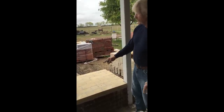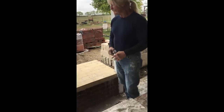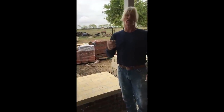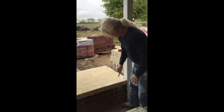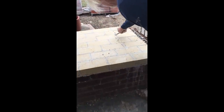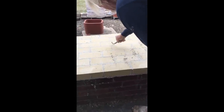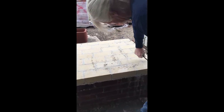Well, I've finished laying the firebox floor. Now, to clean up those mortar joints, what I always use is an anchor bolt, or it's called a J bolt. Like that, and use the round edge on it. What you want to do is just go over all these joints just like this. Just like that.